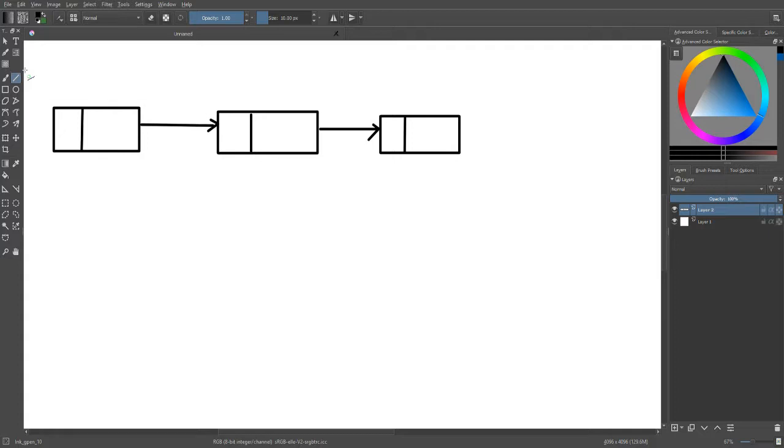Creating the linked list. So this will be the pointer to the next linked list. So this will be the address. And then inside of here will be the data. So if you store integers, that's where that will be housed. So that's basically what a linked list is. Very simple. And this will go off to null as I draw this out with a mouse. So that is a simple, straightforward linked list.